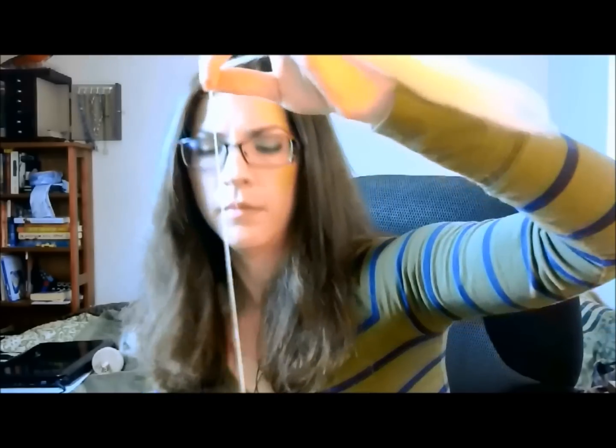The important part is getting the rhythm down and starting to really feel it. When you're twisting you can feel how twisted your yarn is up here — you can start to feel it tighten, and that really helps you figure out when you should stop, because if you go too far it'll break.